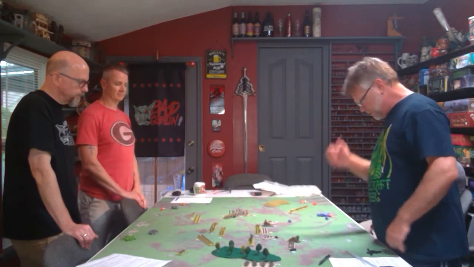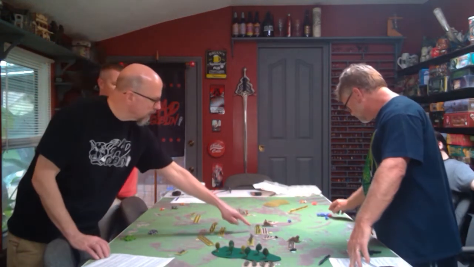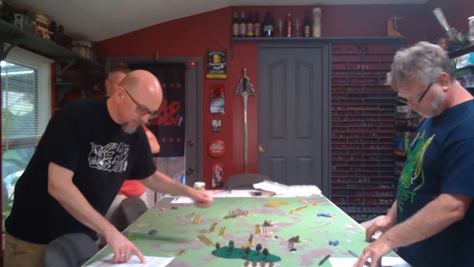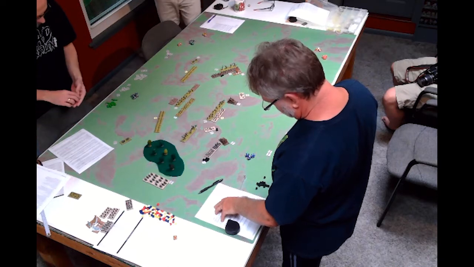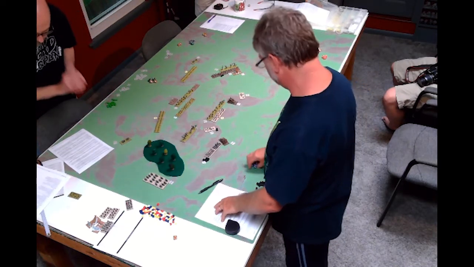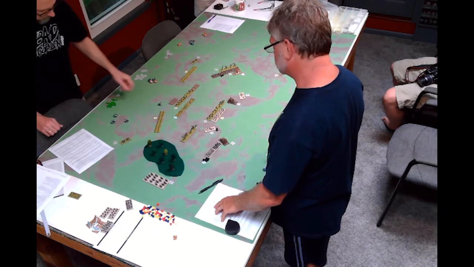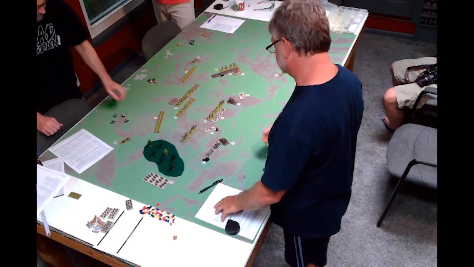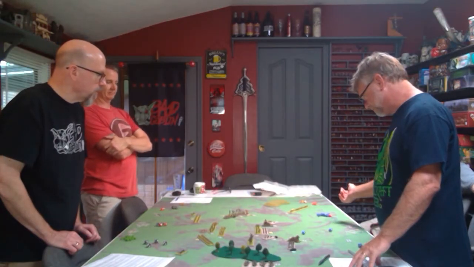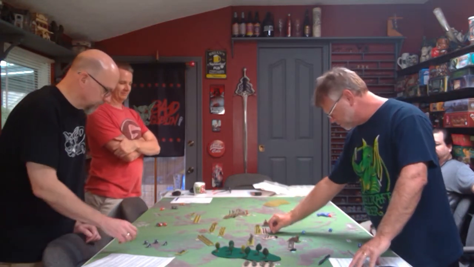Okay, over here. So these guys are tree folk. Hand to hand is 4. My defense is only a 2. Well, there's 4 successes. My swing gets no armor. Okay. We'll just take one of those.